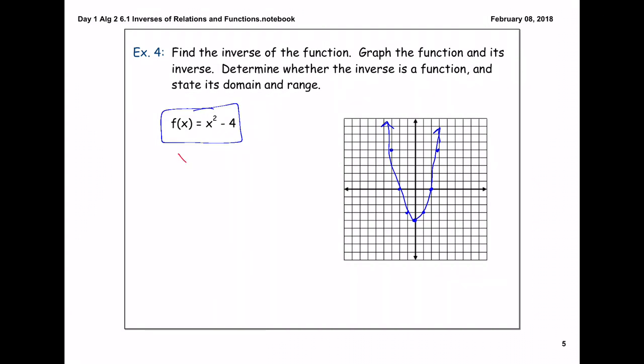Hopefully you can connect your dots better than me. Switch your x and your y values to solve. Add your 4. X plus 4 equals y squared. To undo a square, use square root. So we have the square root of x plus 4 is equal to y. When we graph our square root function, we know that this plus 4 moves our graph 4 to the left. And then when we graph our square root function, we go over 1 up 1, over 1 up 3.